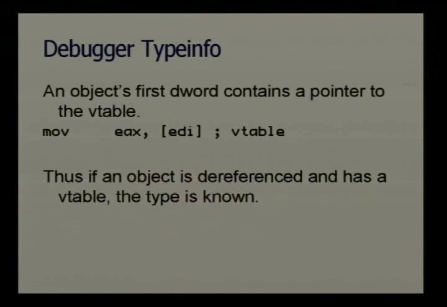And there is. It goes back to the vtable. This is what we saw earlier. This is how we got the vtable, right? The first DWORD of any object points to the vtable. If it's pointing to the vtable, we know what type of object it is. So just like a string, you see the address in the register, and it dereferences it to a string. Now we'll see an address of an object, and we'll also check if it has a vtable. If it does, we pull that symbol information and display it right next to the register.